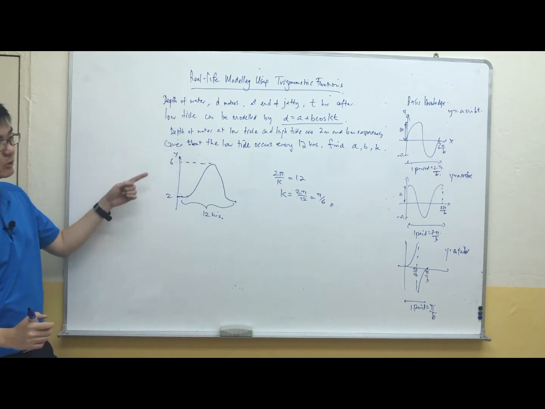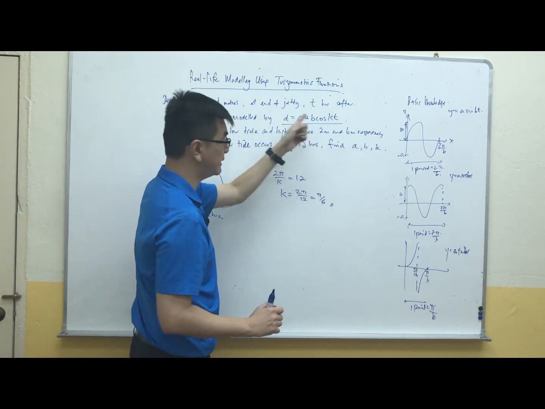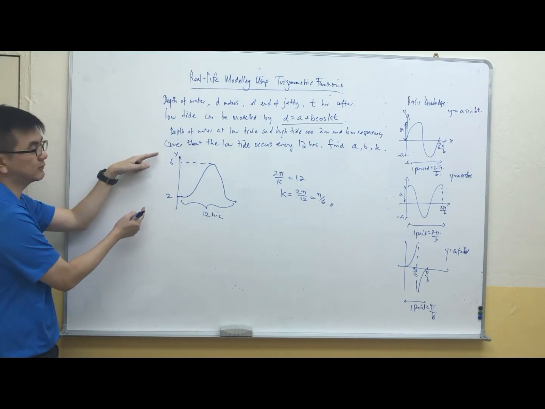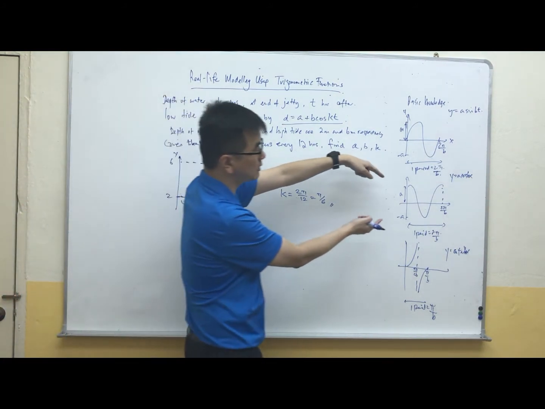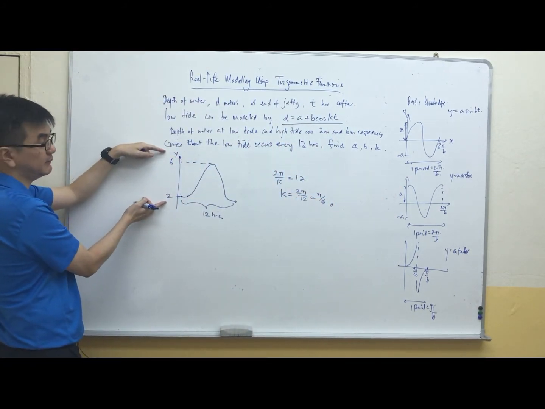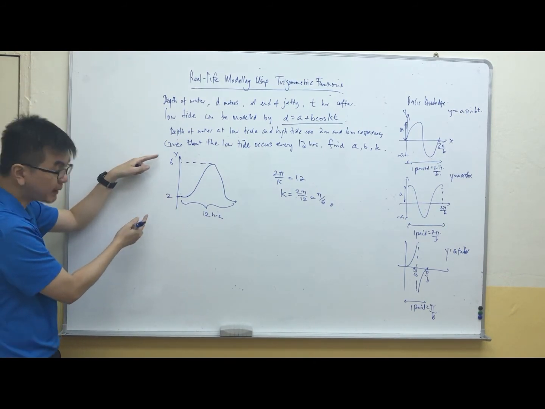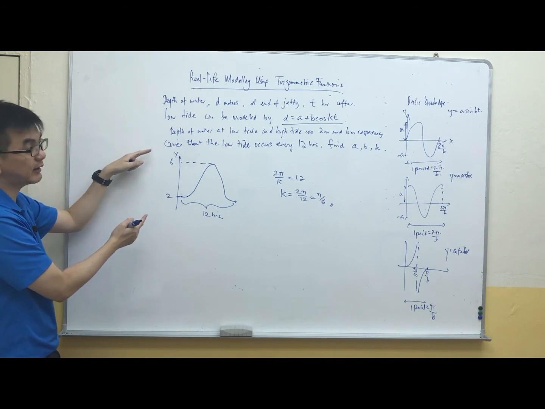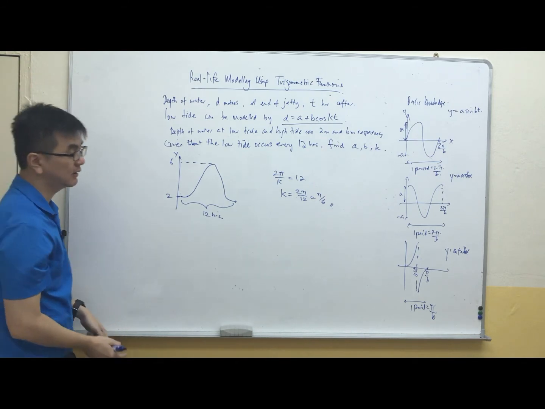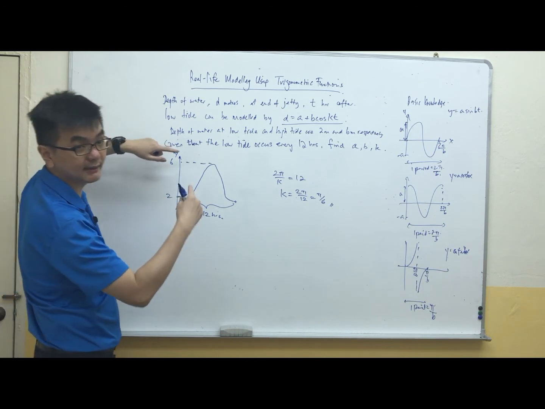The next one to find would be my amplitude, which is the coefficient of the cosine function, the b over here. Pay special attention to the shape of the curve. As compared to my normal cosine curve, this curve here, which is also a cosine function, is actually inverted. So in this case, I will expect the coefficient of my cosine function to be negative because it's an inverted cosine curve. So when I'm finding my amplitude, I've got to put a minus sign in front.